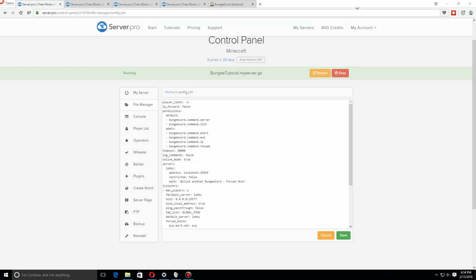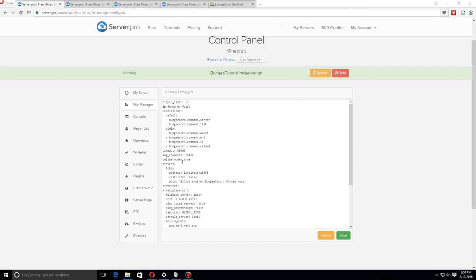So in this, you will need to configure BungeeCord to be able to receive connections and send players to your different game servers. For the proxy server, by the way, I recommend at least 512 megabytes or half a gig of RAM. You might need more later if you have more players being active on the server at one time, but half a gig should be just fine for now.